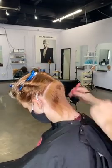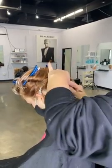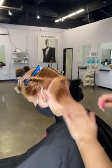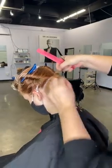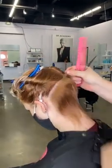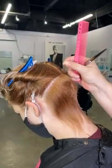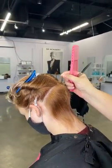We had a question from Diane McKee. She wants to know what length it is at the occipital. Oh, very nice question. Thank you, Diane. The length of it is here. I don't know, what's that? An inch and a half? Yeah, it's about that. I work in centimeters, so like an inch and a half.